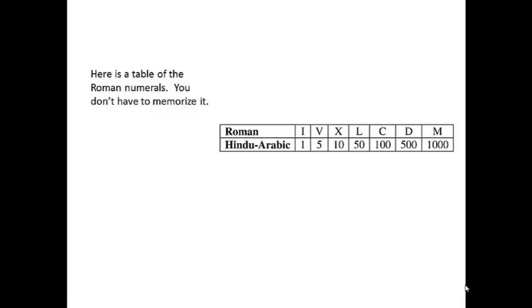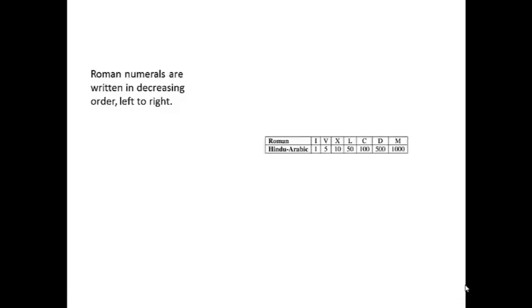The next group of numerals we're going to look at are the Roman numerals. The Roman numeral system consists of 7 symbols, capital letters: capital I for 1, capital V for 5, capital X for 10, capital L for 50, capital C for 100, capital D for 500, capital M for 1,000. Roman numerals are ordinarily written in decreasing order, going from left to right. So XVI, 10 precedes the 5, which precedes the 1 for 16.